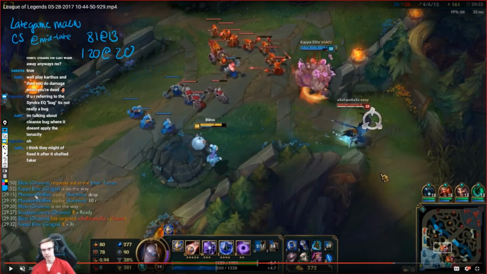Yasuo ults me, but I don't think he can kill me. With Gragas. So if Yasuo ults you, I have my full kit CDs up. But you have no barrier. I know, but he doesn't have that much damage. Plus hard CC from Gragas. But you don't have armor, and he has armor pen. Okay, true. And he's Yasuo. He's going to crit you every hit. You're a lot more fragile than you think.